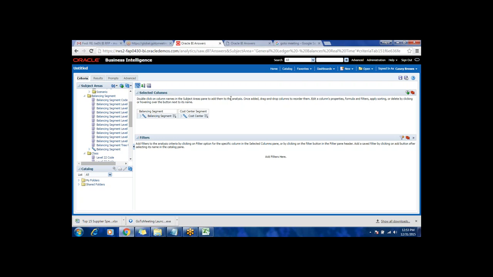For OTBI, I don't know how to apply the data security because data security normally we are doing through the BI repository. I'll give the details on that. See, we have the roles. Based on your roles, the data in the OTBI will be coming up. So if you have access to just one business unit, you will be able to see the data of just one business unit. So that will never be a concern for the users. Even if you give access to a report which has the data of all the business units, but that particular user doesn't have access to all the BUs, you'll be able to see only the data with respect to the respective BUs. So that security is available. There is nothing to be done from our end.